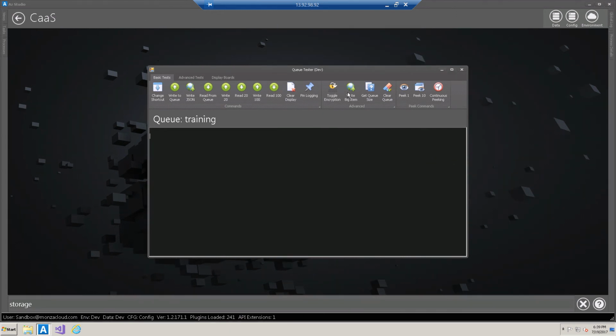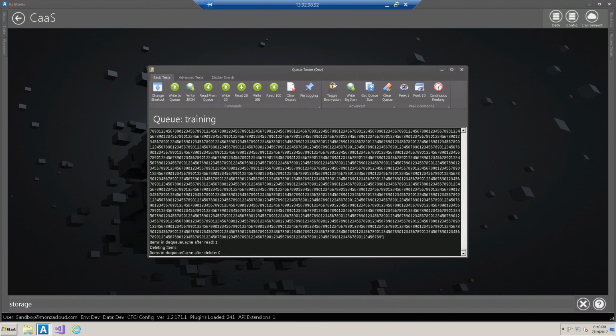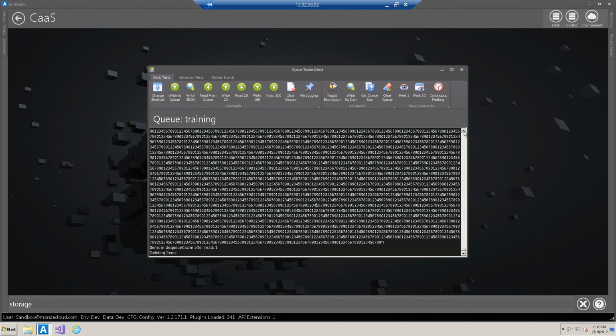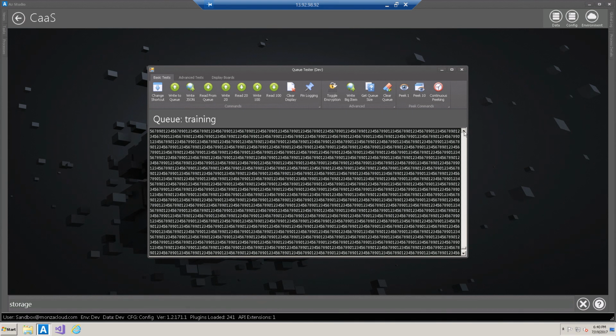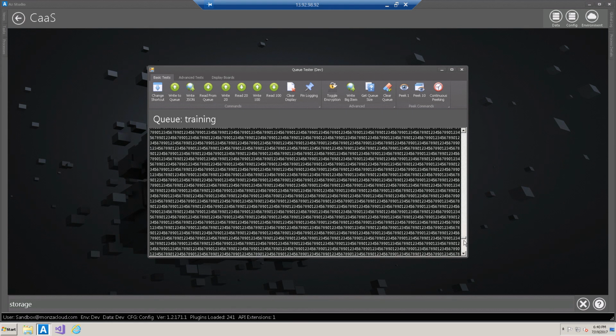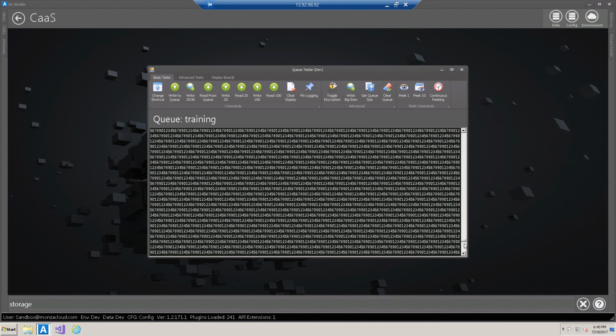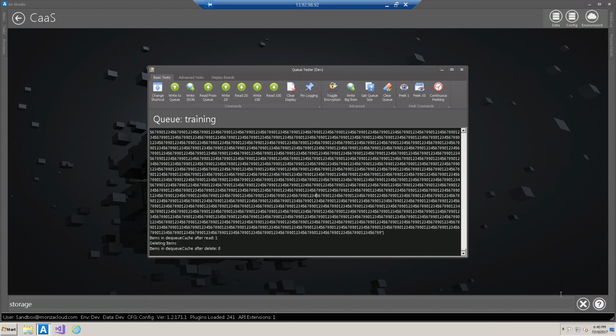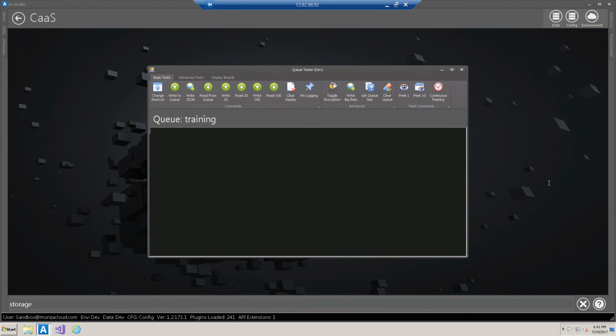Let's write a big item to the queue, and then let's read it from the queue. And as you can see, we've exercised this queue with a 1 meg data object. You'll have to take my word for it. There's a million pieces of data in that particular queue item. Okay, so let's now demonstrate testing the queues in the different environments and making sure they're actually set up and receiving and sending data correctly.